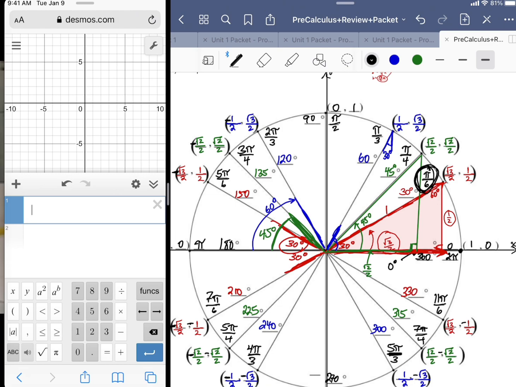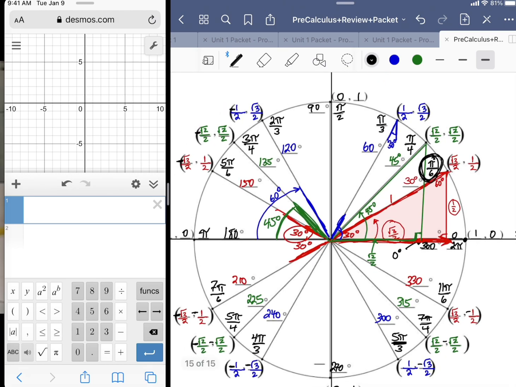All right, but most people don't really truly love that idea of building it that way. You know, it's nice to know in theory. I put the 3 pi over 2 for the 270 because 3 of the pi over 2 is 3 times 90 is 270. Yeah, it still takes a fair amount of work, so you don't want to do that. So we think of different shortcuts or trends or relationships. First off, hopefully you notice that all the denominators for the radian measures are 6, 4, 3 as you work your way out from the x-axis. All right, every one of them.